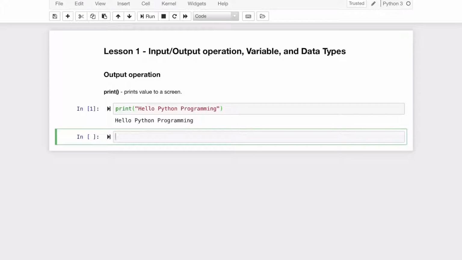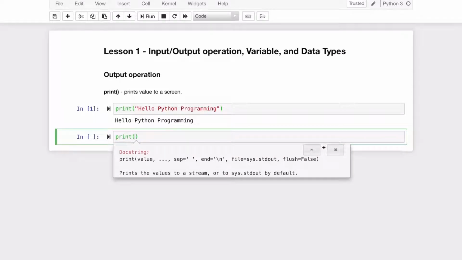If you want to see the complete arguments of the print function, in the code cell, you can type print and then open parentheses. It automatically places the close parentheses. Then you can press shift tab on your keyboard to show the documentation of the print function.